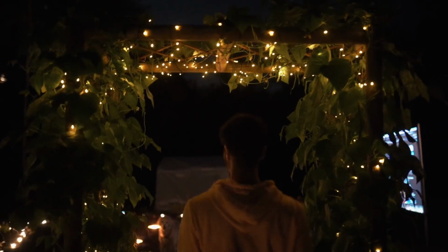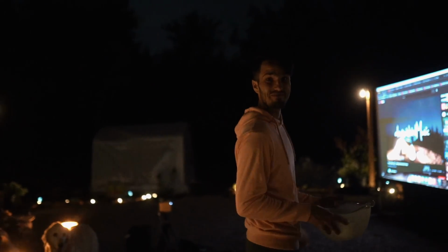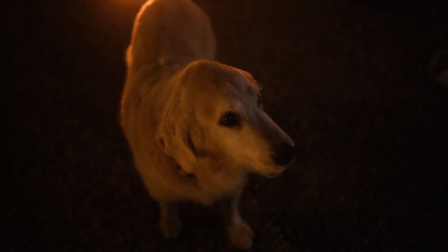Wow, this looks so good. It's so pretty. What do you think? I can't get over it. Wow. We did so... I know, and it's all powered by the sun. That's what's also so cool about it. I can't get over how pretty it is. And the light's just enough. Like, it's not overly bright, but you can see everything. I don't feel like there's an animal about to get me. Except for this guy. He said, hand over the popcorn and no one gets hurt.